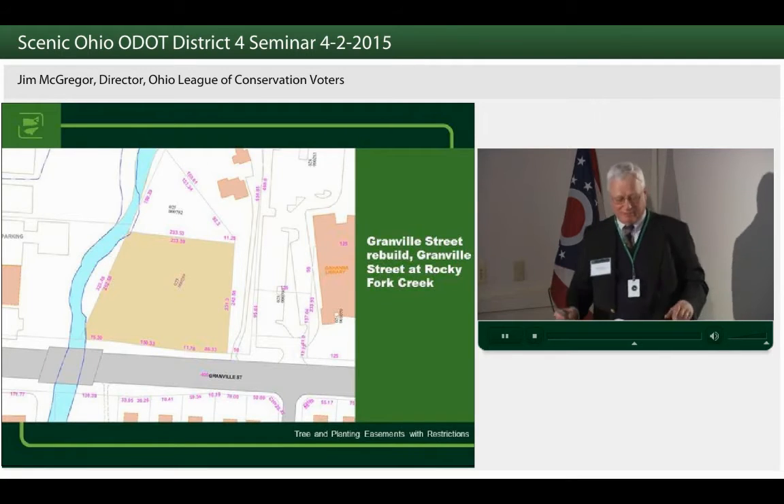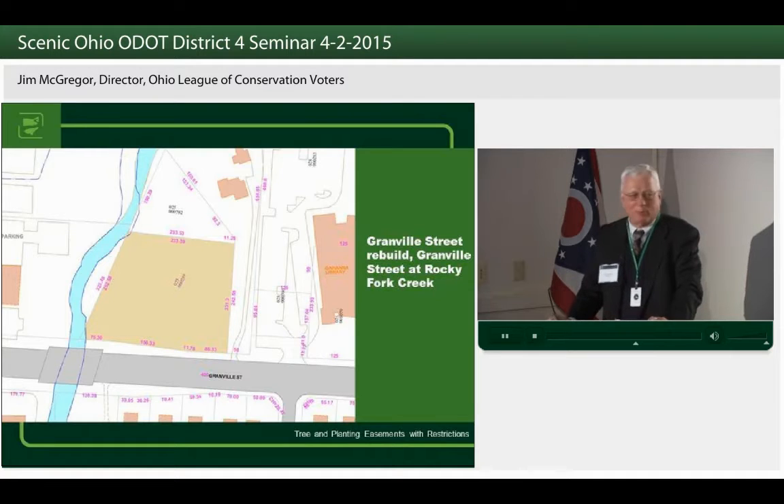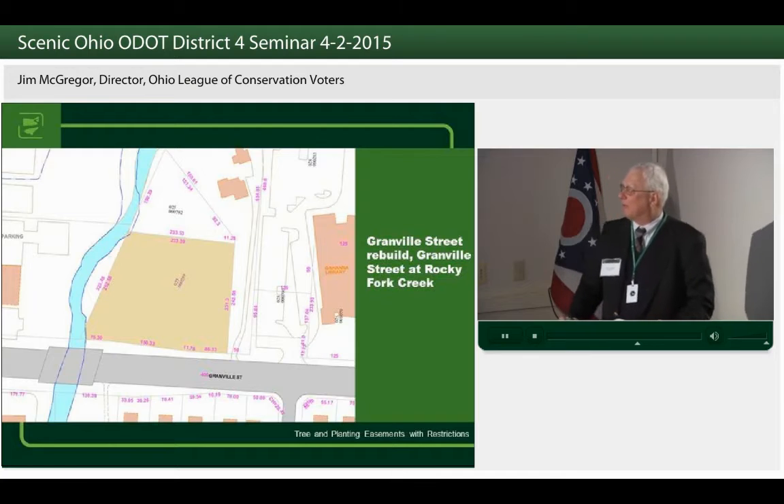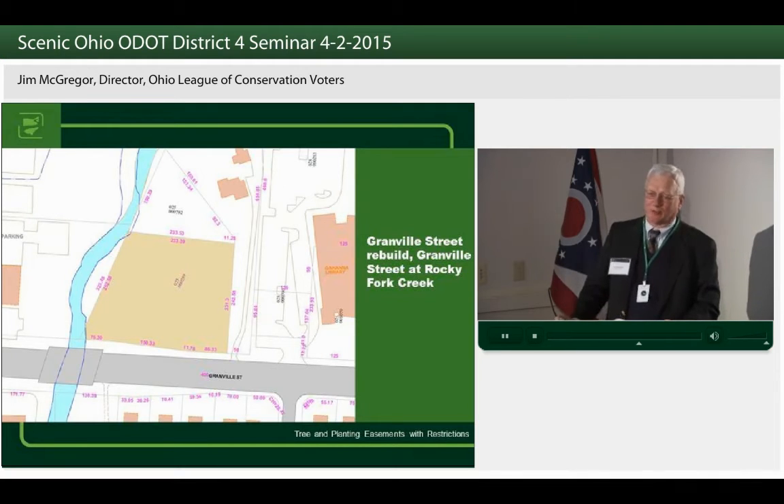Corner lots are a wonderful thing to add to a highway system. This one is actually just a floodplain — and probably the most natural stormwater detention is floodplain. As we were rebuilding Granville Street, this parcel was a problem from an engineering standpoint because the engineers did not want curb cuts close to that bridge. There's not a lot of room, and it was zoned commercial, so it would have been some kind of commercial property with a battle to fill the floodplain and then a battle over the curb cuts. It was much cheaper just to acquire that parcel.